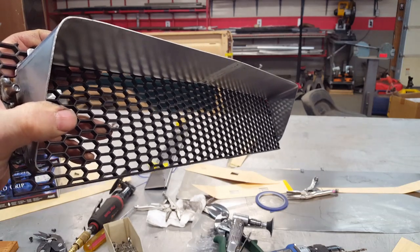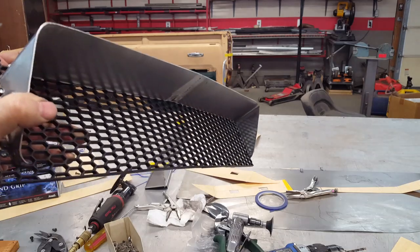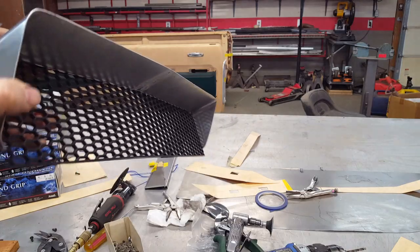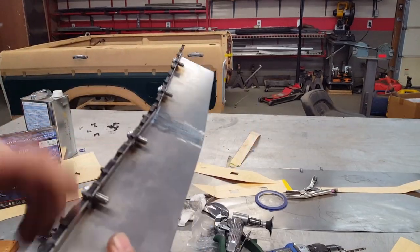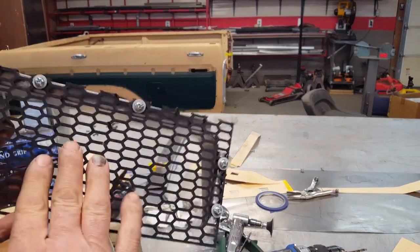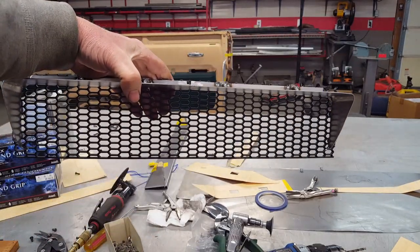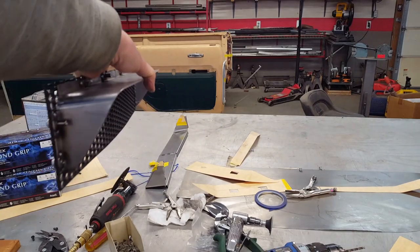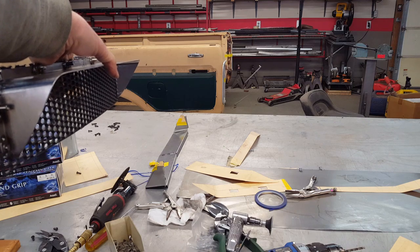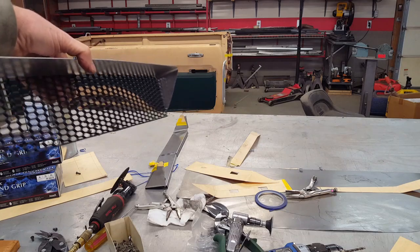Okay, I thought I'd just show you the finished housing before I try to fit it in the car for the last time. This is made out of a little heavier steel, obviously, than my pattern. And it has the flange on the back here, and we're bolted through the grill material on the back side, so that when you turn it around, this is the face. The grill is upright. You can see that's the angle of the roll pan, and this will fit in snugly into the hole. And we'll see how that looks when it's all done, but I'm pretty happy with the way this turned out.